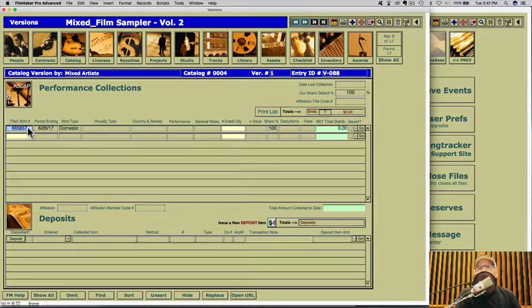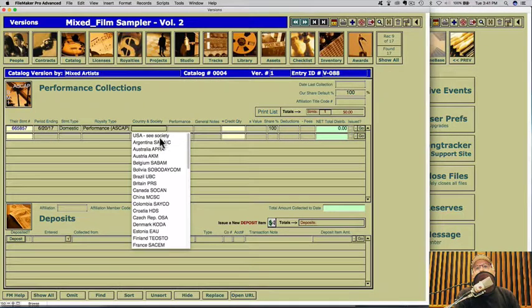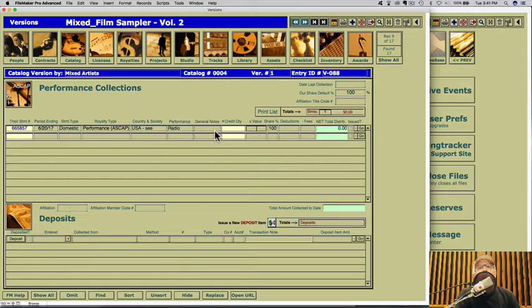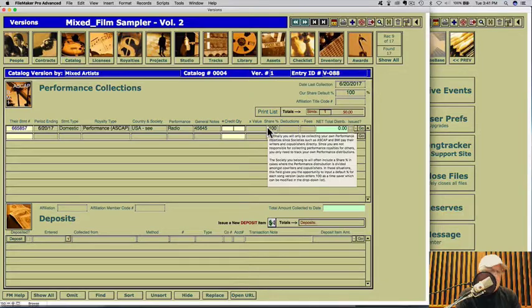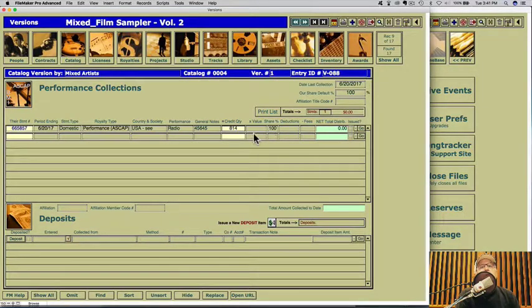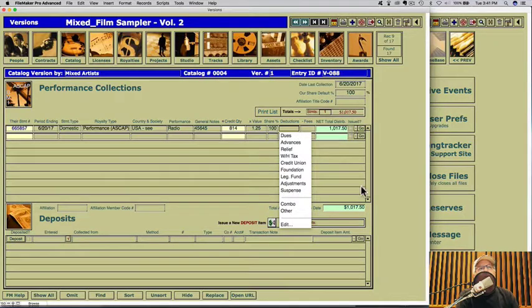Well, let's say it was the same one as, well, it doesn't matter. But anyway, it's a domestic statement, ASCAP, U.S. radio, credit quantity, 814, value is 1.25. You get 100% share. There's no deductions. $1,017.50. That's the same amount as your check. If you want to deduct a fee or any other credit union or fees for anything, you can.